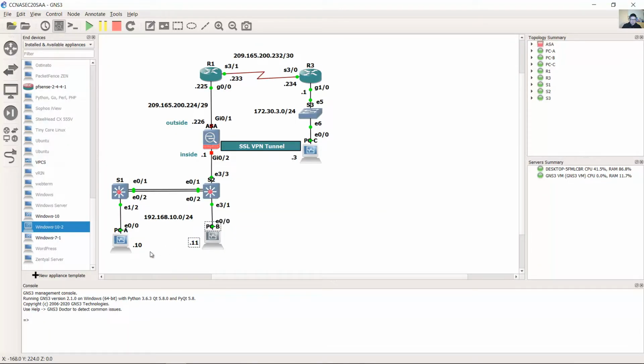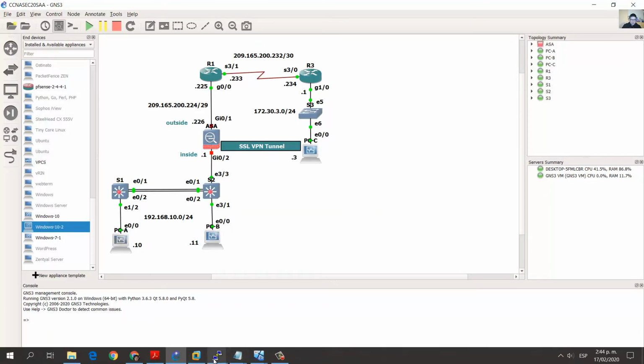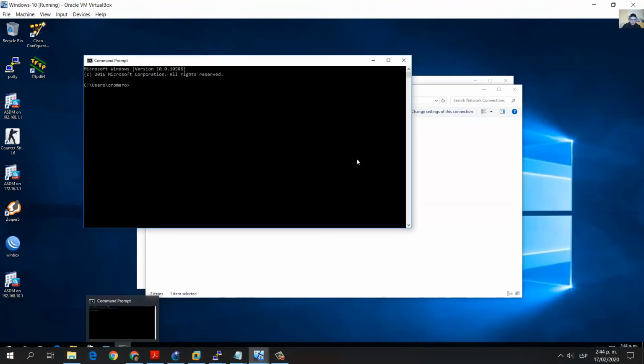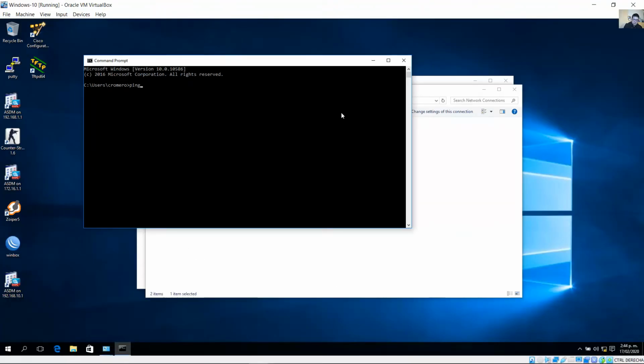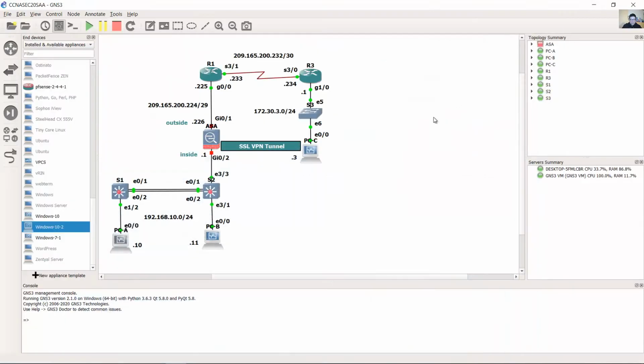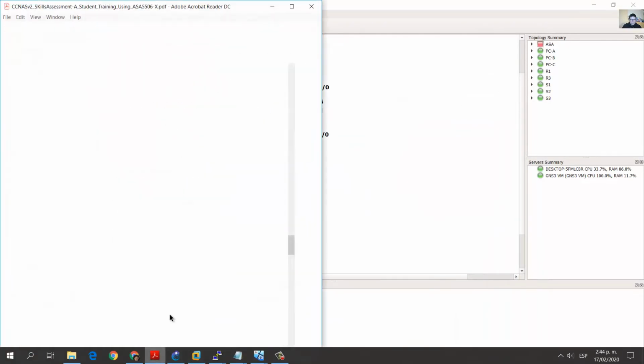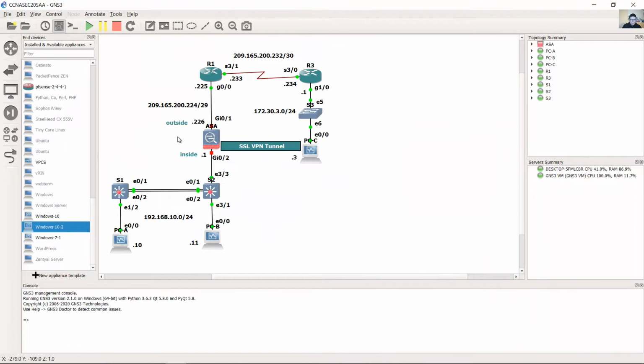Ping from PCB to PCA, 192.168.10.10. Success. The ASA default gateway is still not configured, so pings to the default gateway will fail.